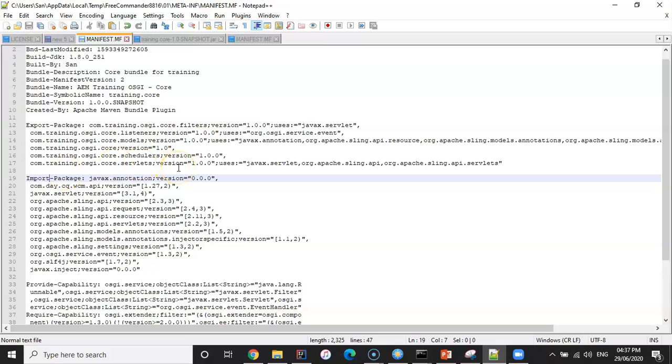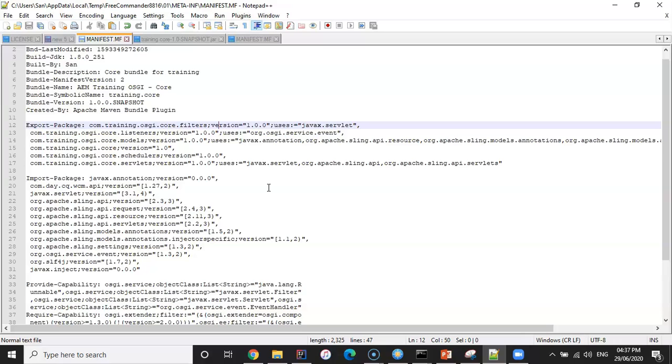In Export-Package, each entry consists of three parts: package name, uses element, and version element. With default settings, all the packages present in the bundle are exported and are listed here.